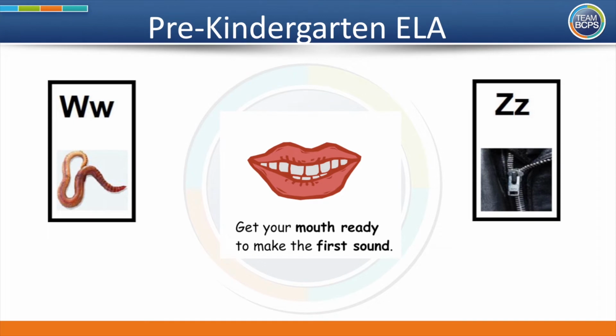BCPS families, I'm excited to share with you an ELA lesson about listening for the sound of letter W, W, and the letter Z, Z, in the beginning of words. We will listen for these sounds together, and then you will get to show what you know by telling about or drawing pictures of words that have these two sounds. We'll end today by giving you enrichment ideas so that you can extend your learning at home.